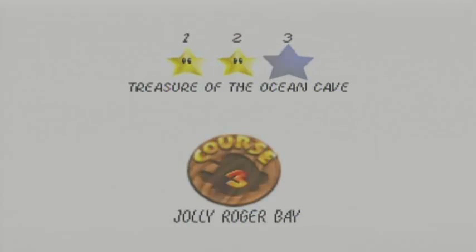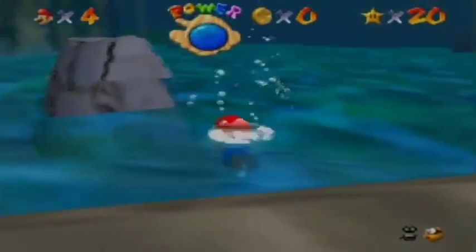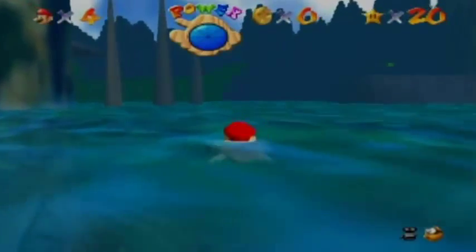Episode 3, Treasure of the Ocean Cave. So for the next power star, we need to make our way to a treasure cave, and we can find one at the bottom of the Jolly Roger Bay.